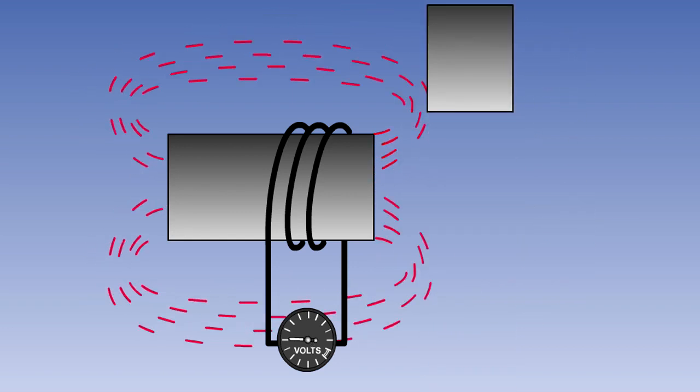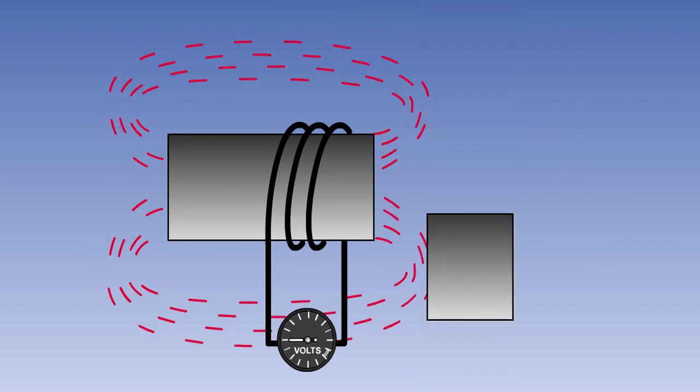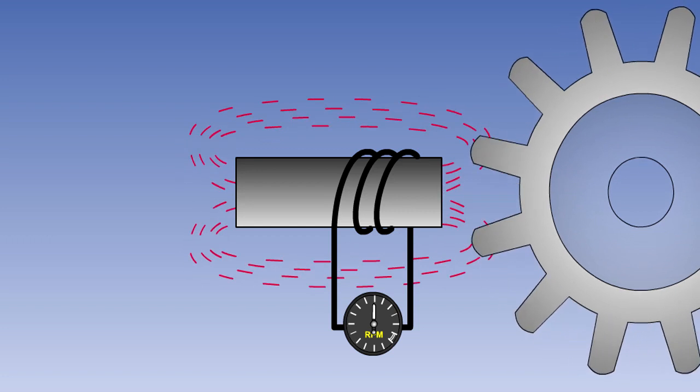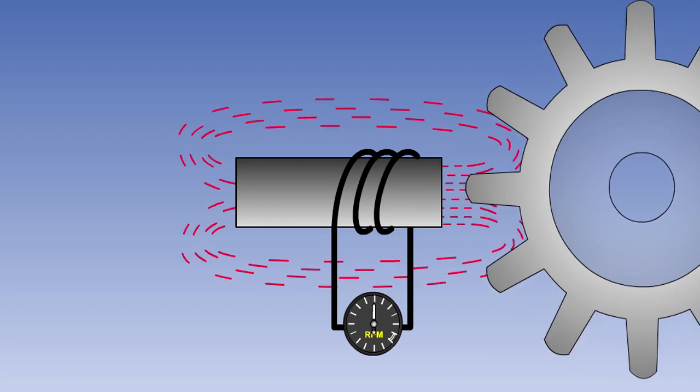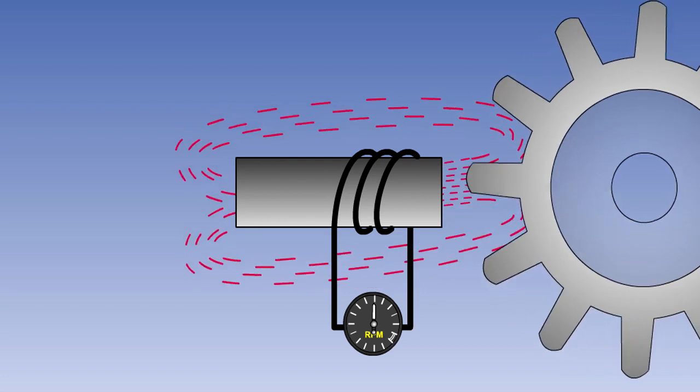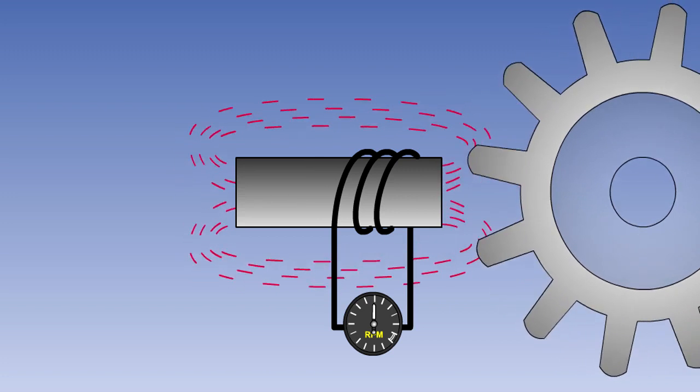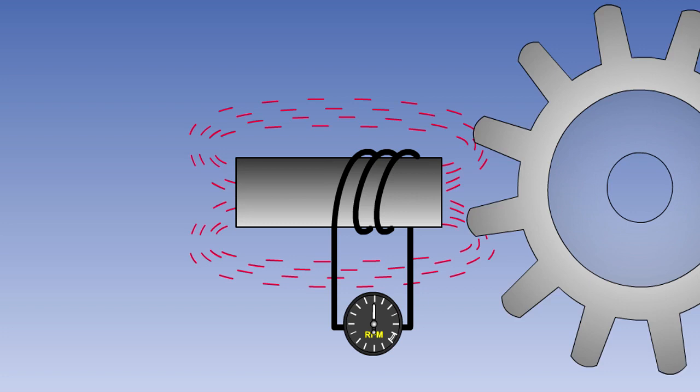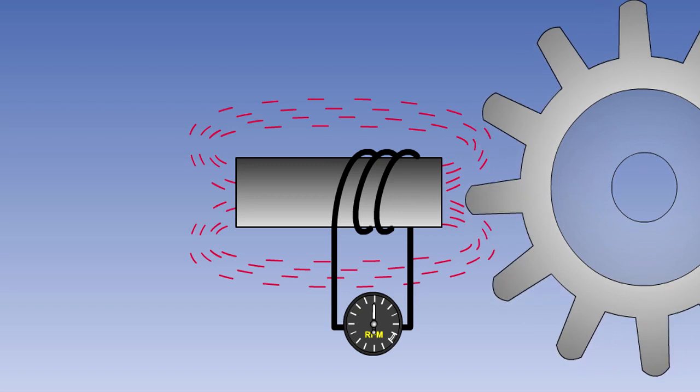If a number of ferrous objects move past the magnet, a train of pulses is induced in the coil. The speed or frequency of this train of pulses can be measured. Magnetic detectors are most commonly used in conjunction with mild steel gear wheels, each tooth in the wheel being, in effect, a ferrous object. The detector is located close to the periphery of the wheel and provides an output having a frequency equal to the frequency of passage of the teeth past the detector. This frequency will be proportional to the speed of rotation of the wheel, so it can be displayed on a gauge calibrated in revolutions per minute, or RPM.